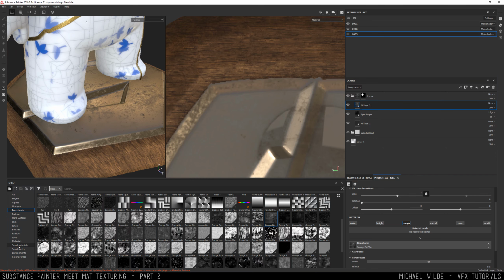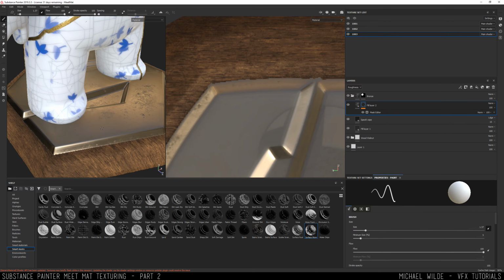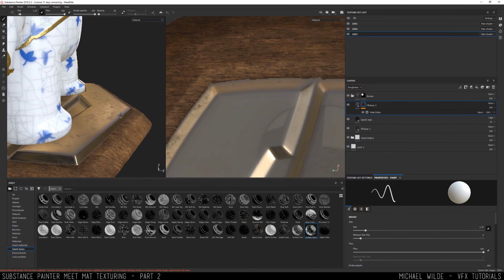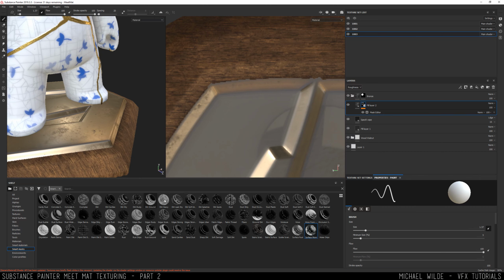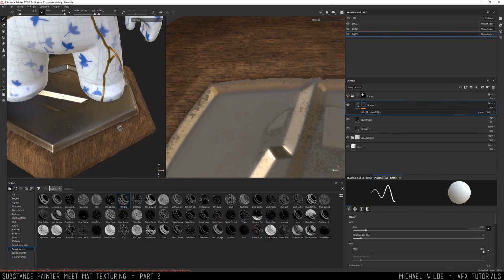So what you can do is use these smart masks, which I haven't actually touched yet. I could just drag and drop, for example. Let's have a look at surface worn. This is probably going to look great, and I won't want to not use it. But that's put it everywhere but the edges. Or I could try, I'm going to undo that, and let's try dirt dry, which is fine.